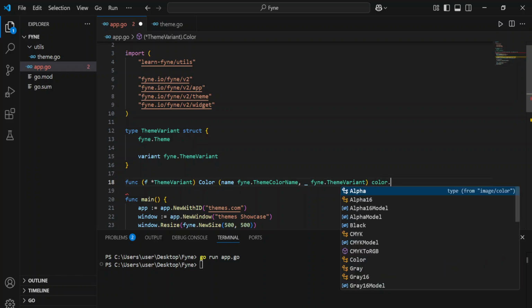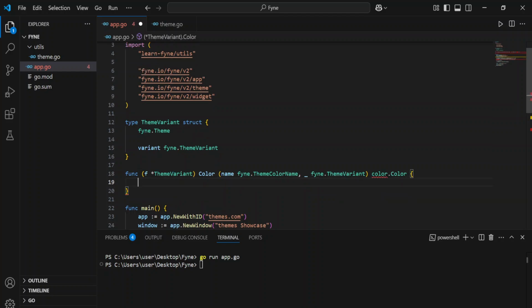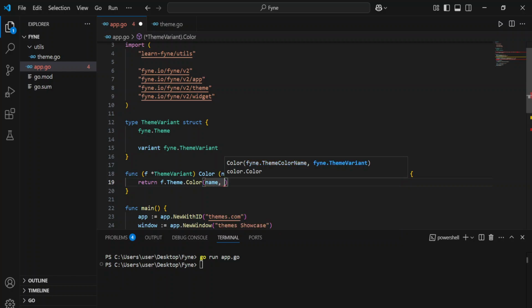Then of course it's going to return a color. Going to return a color for us, and then we're going to return f.Theme, fyne.Theme.Color. Then we're going to provide the name, and then f.variant.